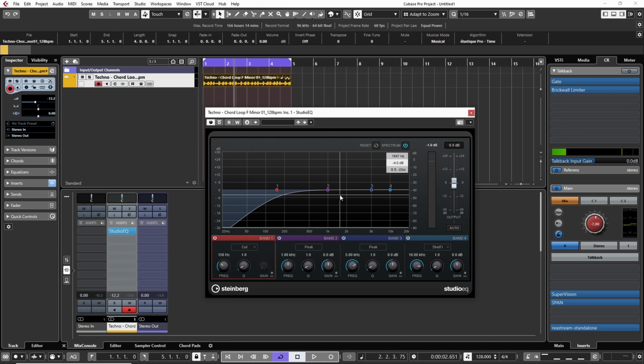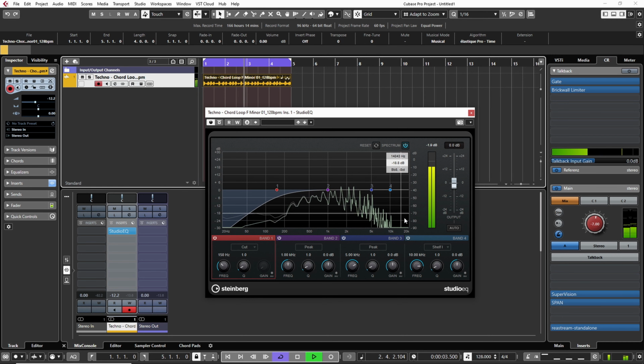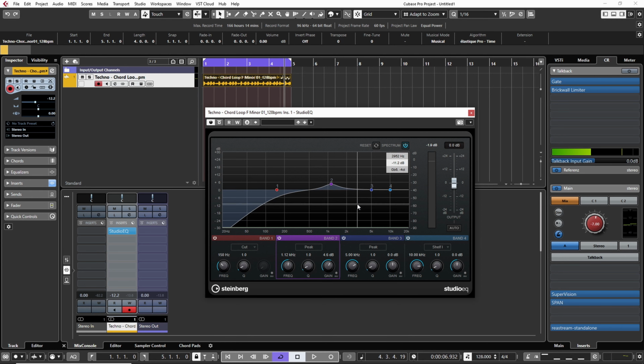So the second thing I see is that we have some prominent frequencies around our 1K and 2K range, and this is actually quite interesting and quite nice for us, because we can then use another filter here. In this case, we want to use the band 2 with a peak filter to strengthen some of these frequencies.